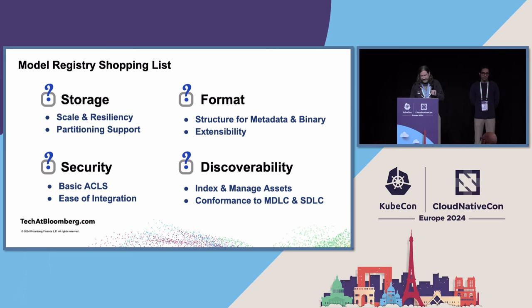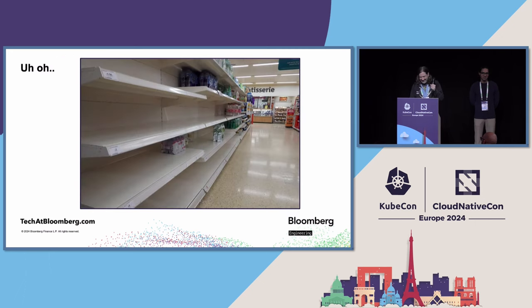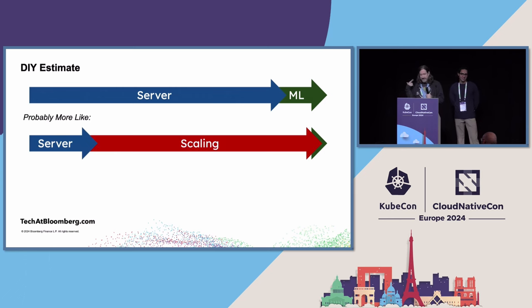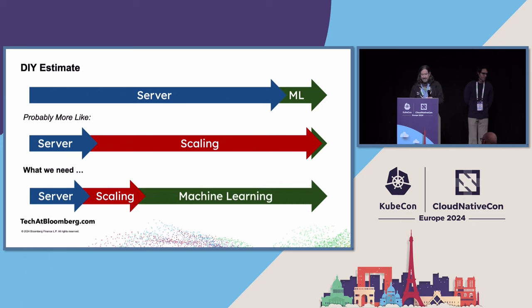Turns out you can't really find this on the store, so we're going to DIY it. My manager asked me how long it's going to take, and in the back of my head I'm thinking: I've got to scale this thing, it's got to run in multiple data centers, I have people working on sensitive stuff and public stuff. What I really want is to get rid of all that infrastructure stuff and go deep into the domain — because that's where the fun is.